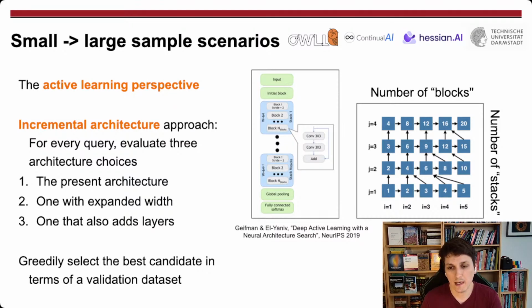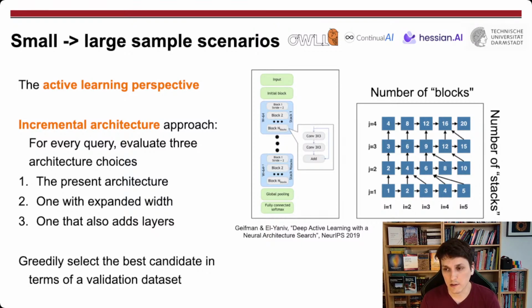So what it's doing is, at any point in time of an active learning query, so keep in mind that active learning was this idea that we talked about last time where we always query from a big pool or a stream to figure out which data elements we include to improve our model. And so we can have a greedy choice of 3 options that we could consider at any point in time when we do a query.